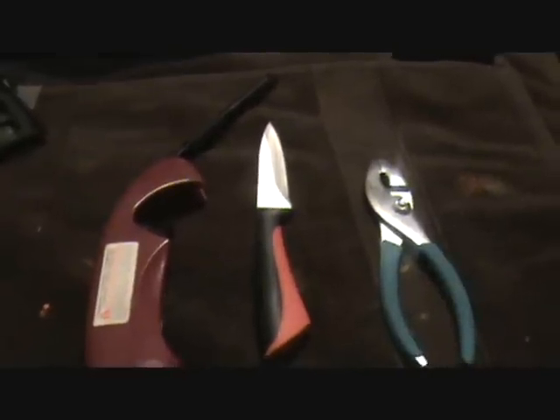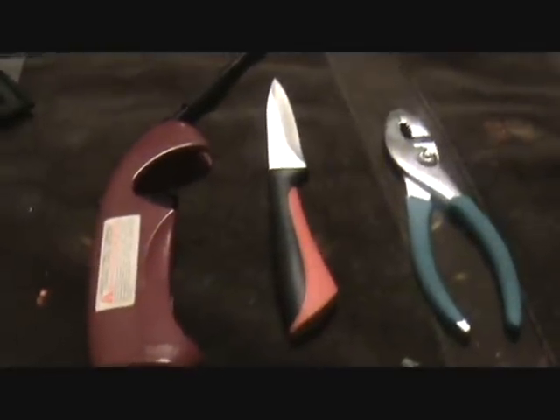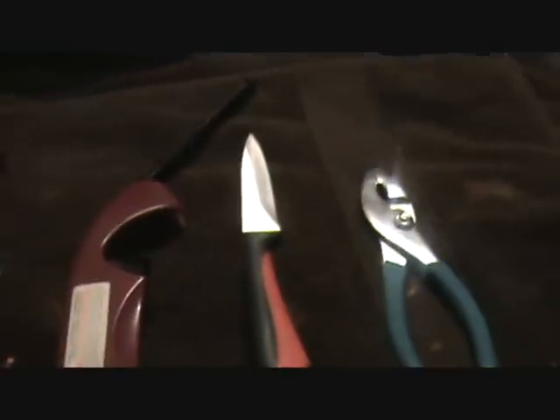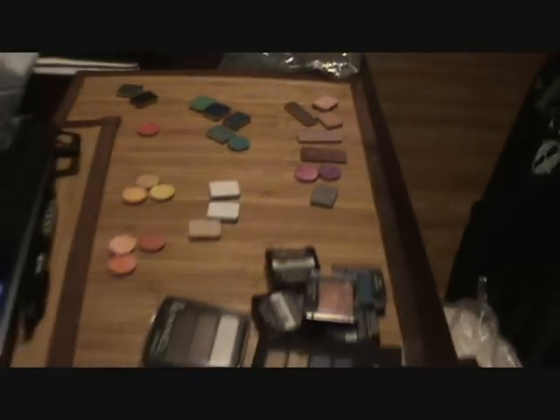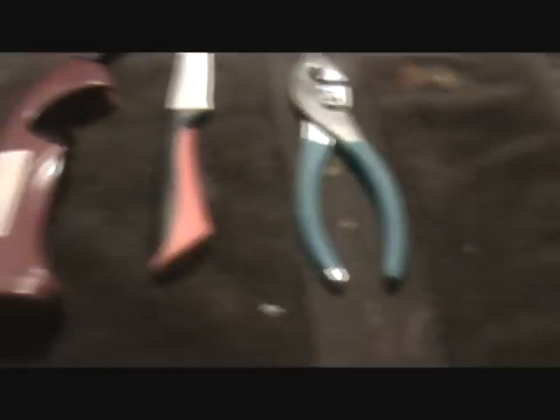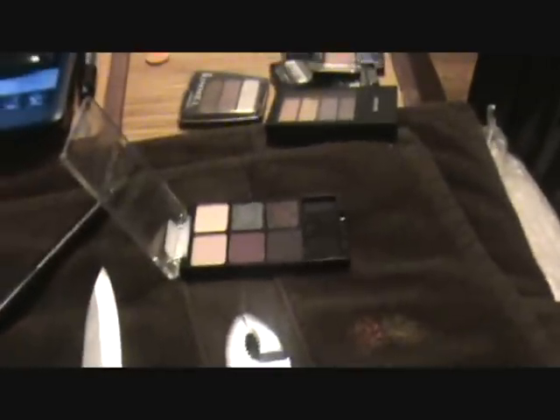What I mean by non-MAC is just not your ordinary circular eyeshadows. The ones that I've depotted thus far come in squares, rectangles, even as small as dime-sized circles. So I'm going to show you how you can take this, which is a Wet n' Wild Color Icon eyeshadow palette, to these over here. As you can see, I've already depotted them. So I've made a huge mess — some fallout there — my pile of destroyed Color Icon palettes, and that's the set I'm not even done with. So I'm going to demonstrate on this palette right here.